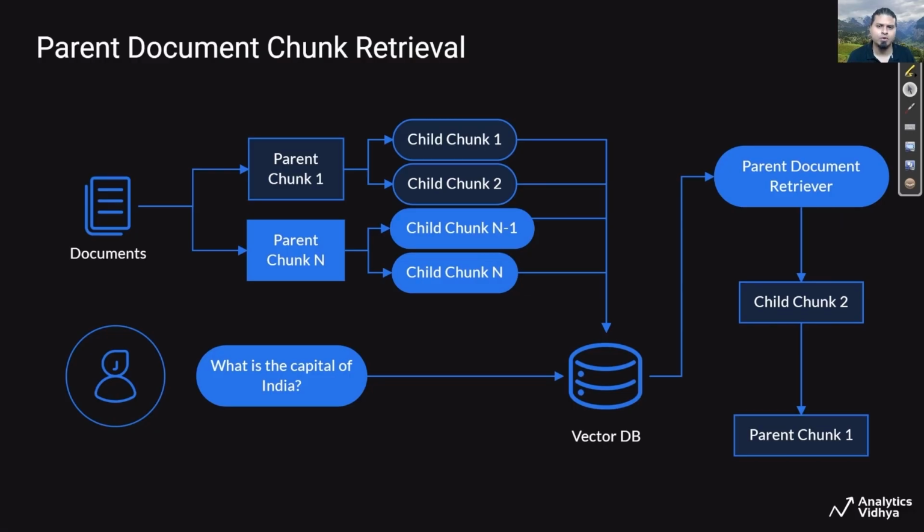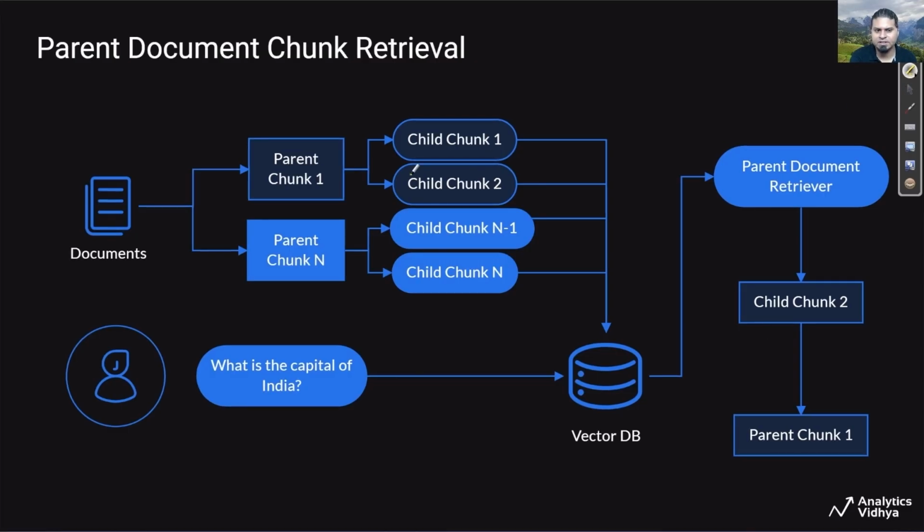This is a slightly more complex strategy where we take in the input documents and create larger chunks out of them, let's say chunks of size 5,000, and then we break every parent chunk into even smaller chunks, like let's say a chunk of size 2,500. All the child chunks are the smaller chunks, and we pass them into an embedding model, get embeddings out of them, and we store the child chunks and their embeddings in a vector database. Now, when we ask a question, we send it to the vector database and retrieve which is the most relevant chunk or chunks.